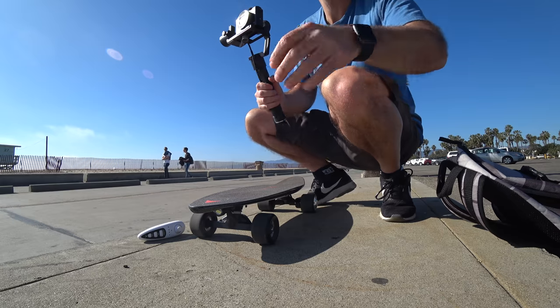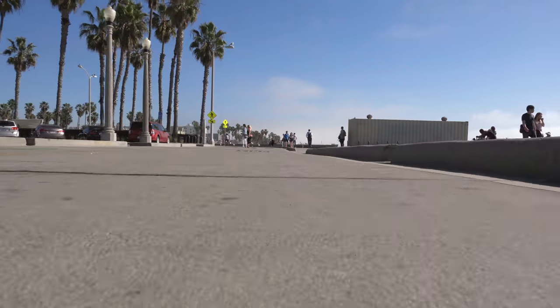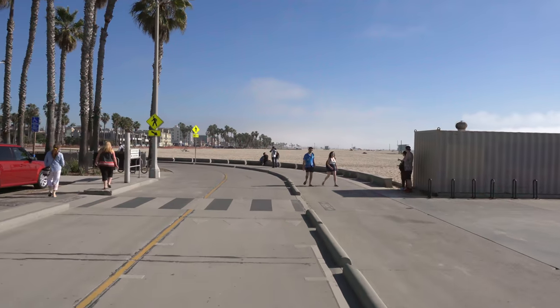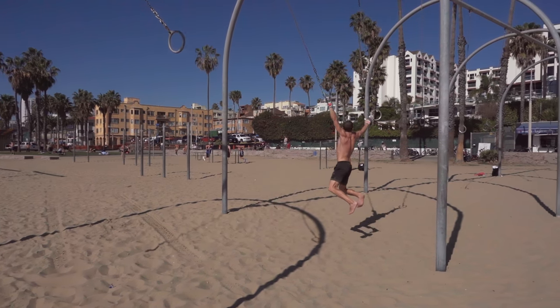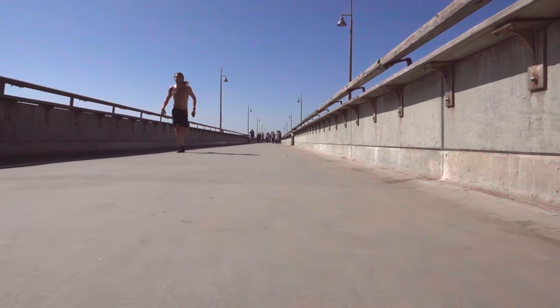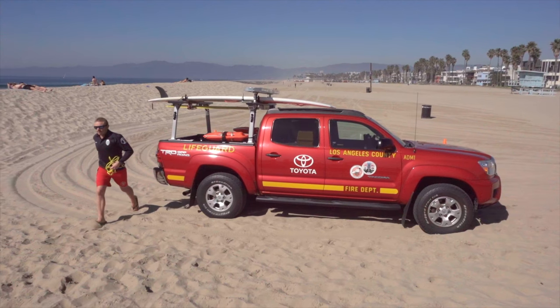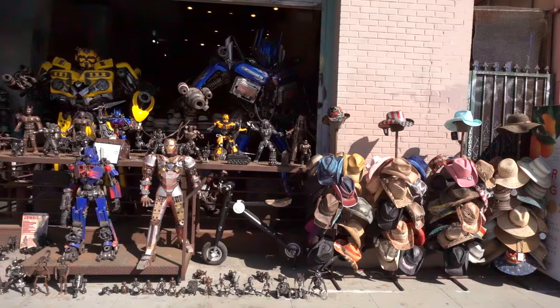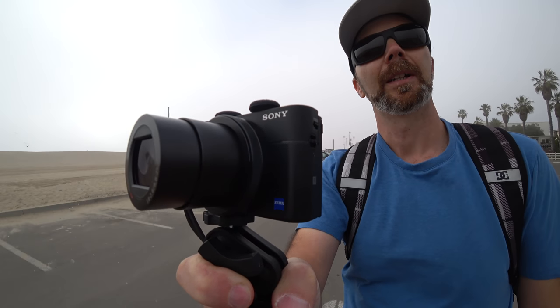Using a gimbal makes the footage a lot more impressive. As much as shaky footage seems genuine, that buttery smooth footage adds so much more to your storytelling. Whether you're a beginner or an S-log addict, whether you plan to shoot vlogs, a cooking show, review technology, or eat Tide Pods for attention, this is a very capable compact camera that fits in your pocket — it'll be by your side when you want to do more, or just set it to auto and concentrate on your material. My secret weapon: the Sony RX100 Mark V.